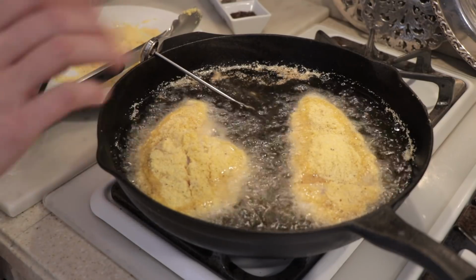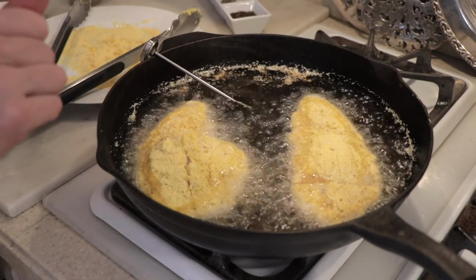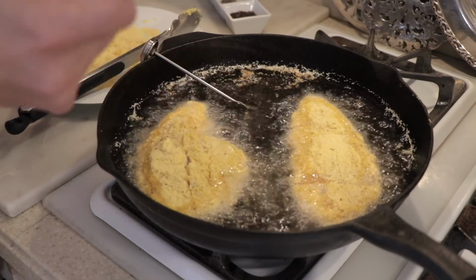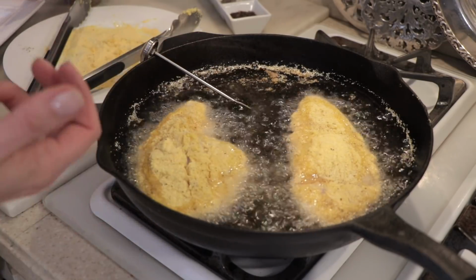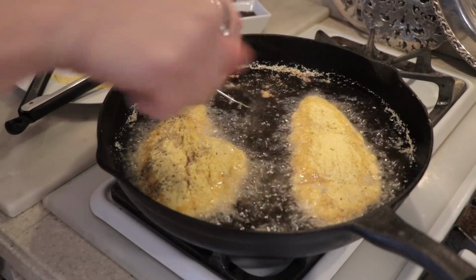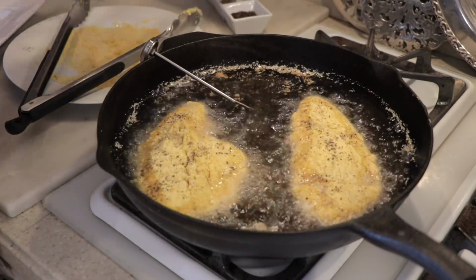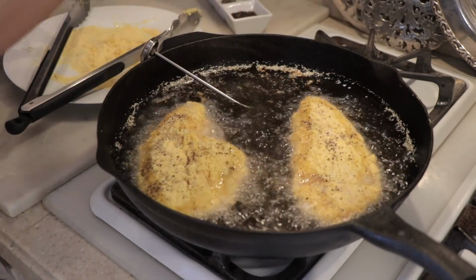about 2 to 3 minutes aside. One thing we don't want is to overcook them and it makes them rubbery. And like I said, the real dominant factor in the Green River style catfish is a lot of cracked pepper. I don't feel like we had enough that made it to our fish, so I'm going to add a little more on top. You can also salt these while you're cooking as well. Salt them afterwards too.